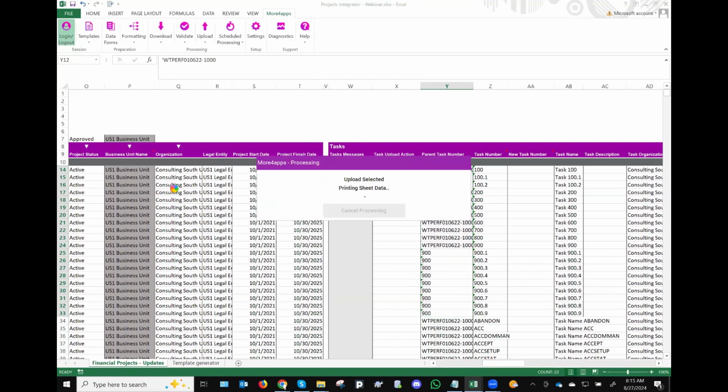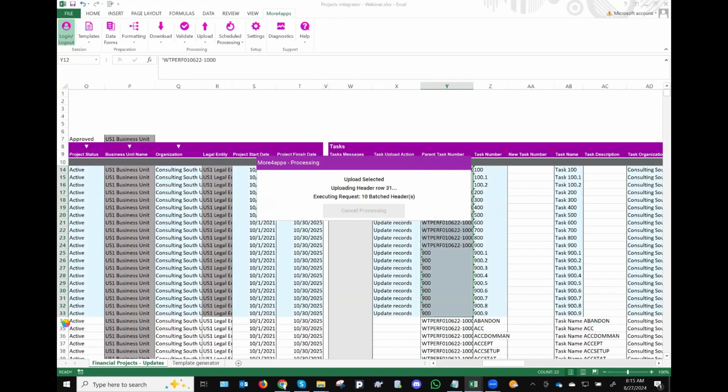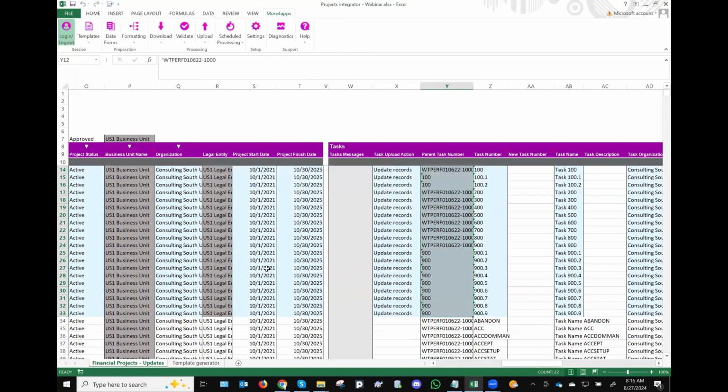And it's just going to go through this set here. It's not going to go beyond because we have separated them. The moment it encounters another header, it assumes that you have separated the records. It won't go any more beyond. That's the way to separate them out. So you could even just copy the header, put it on row 34, and then that way it'll stop at that. It won't go any beyond.